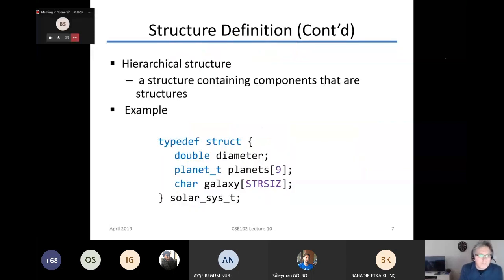You can also have a hierarchical definition or hierarchical structures, meaning that you might have a structure that can have a component which itself is obtained using a structure. In this example, my first part of my struct is a basic type.